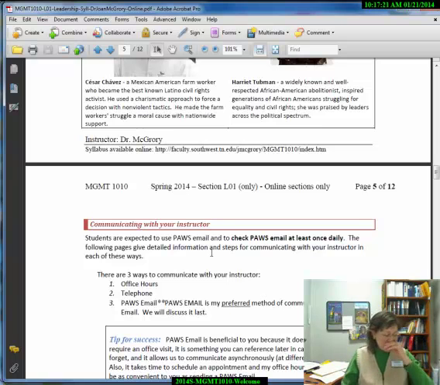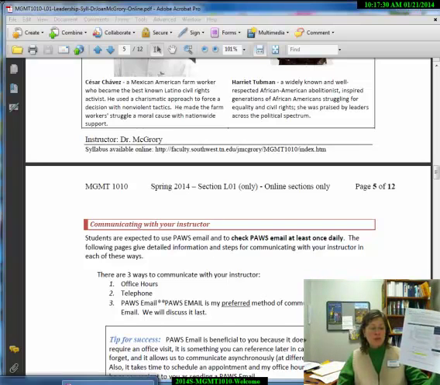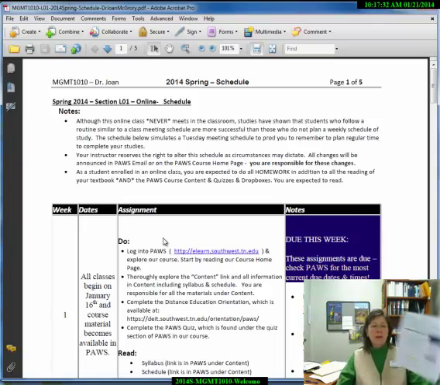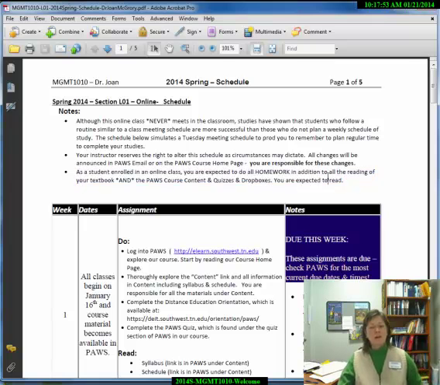Okay. Now, I'm going to keep talking about the syllabus, but another document that's going to help you stay on track is this schedule. Let me pull this up really quickly. Okay, this is another document that I've emailed to you. It is also in the content area of PAWS. On a week-by-week basis, I do expect you to read all these things that I wrote. I'm not going to read it to you, but I do know what it says because I wrote it. So I wrote it to you so that you would have this, right?